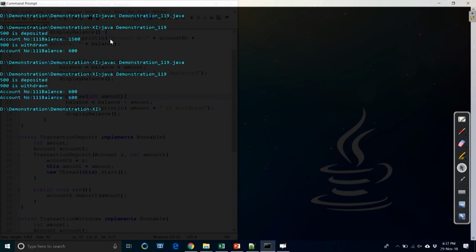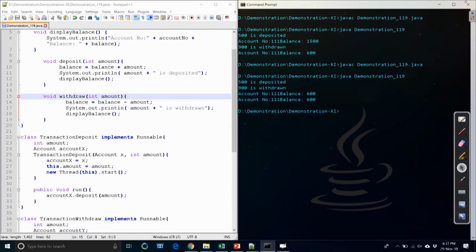In the first execution the output was correct, whereas in this execution the output was not correct, because they are not executed in synchronization. If the amount is different, you can get another result also like this one. Anyway, this shows how synchronization can help us to synchronize the program.